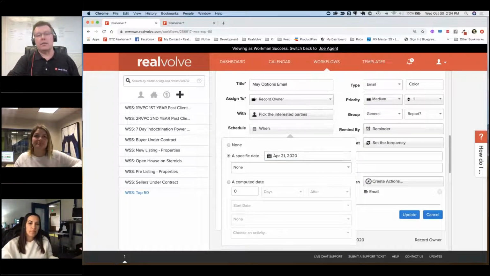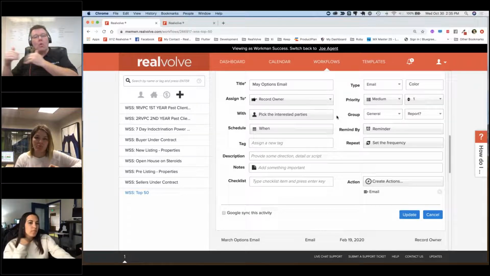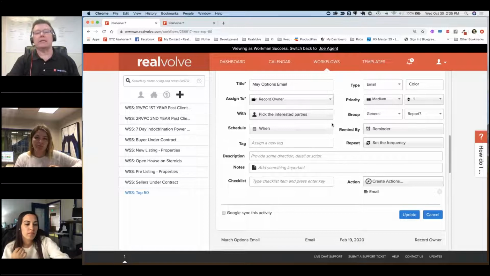No matter what month or year you've got in here, it'll go to the next available one. This is useful for New Year's Eve and certain holidays. You can just set a specific day of the year that you want it to be sent, and it'll bump it to the next available date, no matter when you start it.